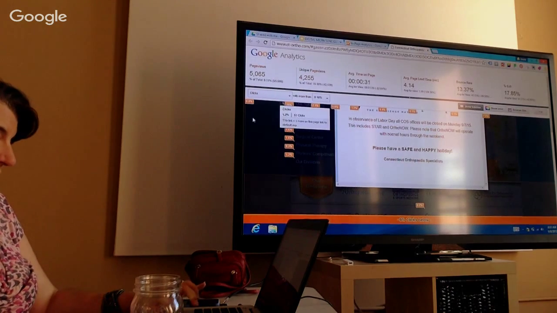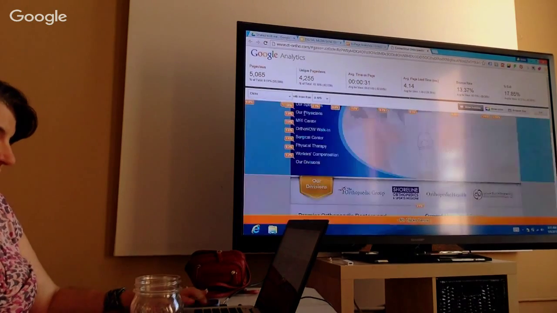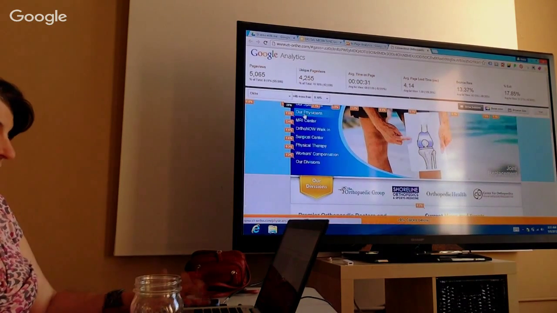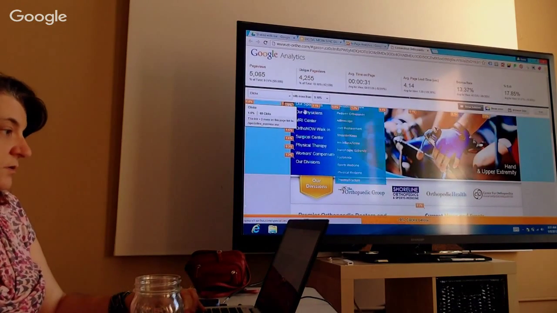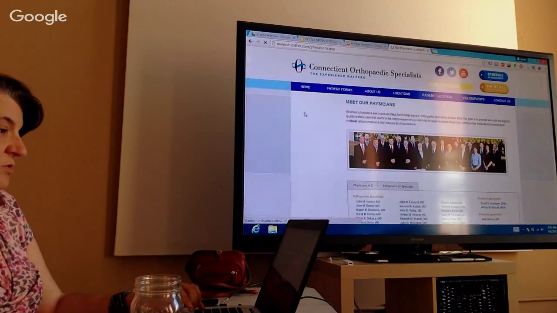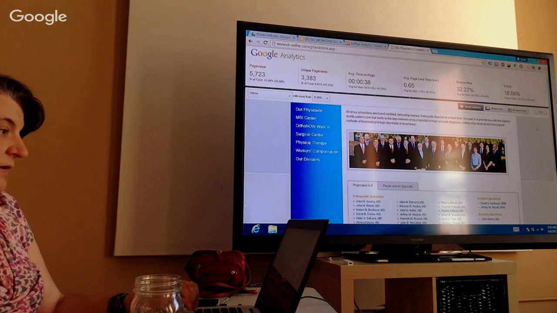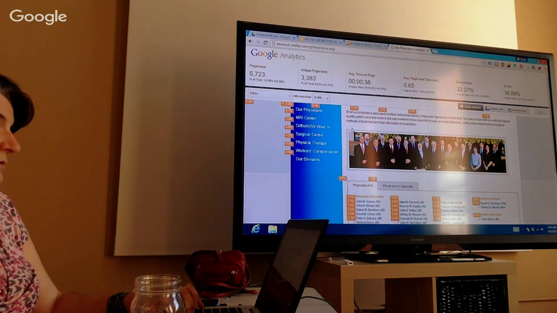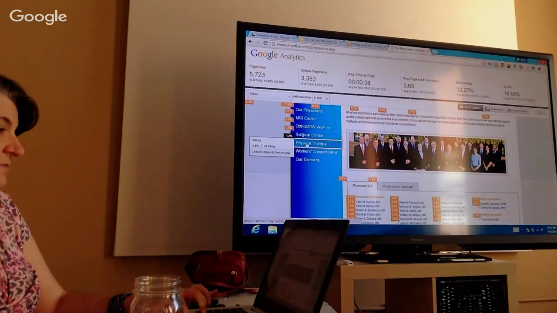So look at this 28%. Is that our physicians? I think it's to our physicians. So that makes sense. And then our specialties is 21%. So these are the two big ones. So we want to make sure that when we get here, and then another one that we want to look at is, so this is very specific.